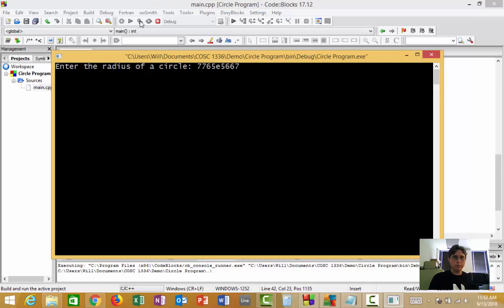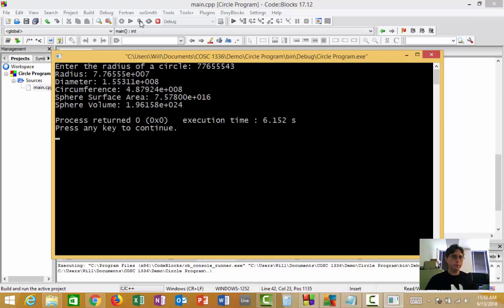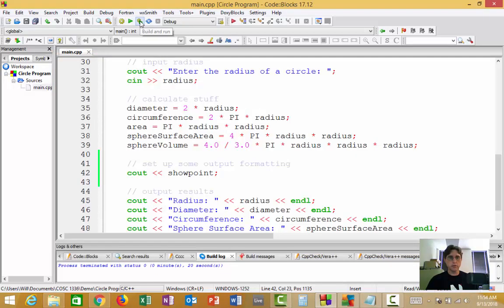So again, if we type in a big number, then it will automatically kick in the scientific notation. If you don't want that, if you always want it to be in fixed notation, where it's going to show all the digits, you can do that. You can do that on a separate line or in the same line here. It doesn't matter. I'll make a comment here: show decimal point and trailing zeros.